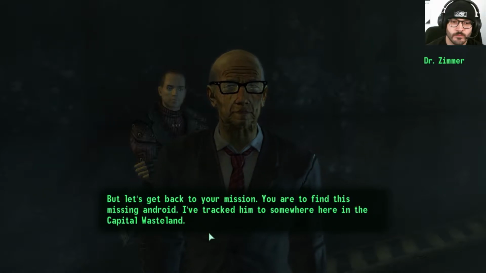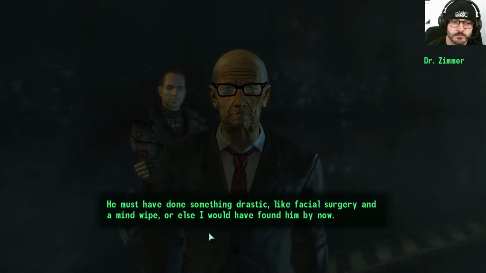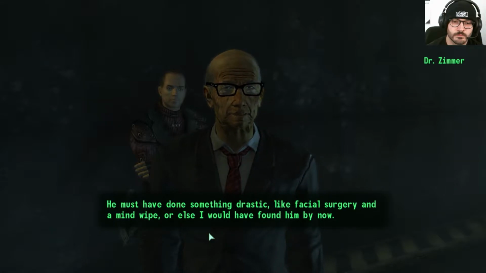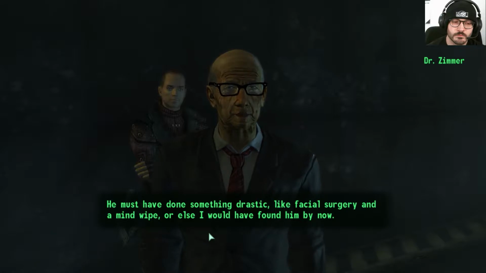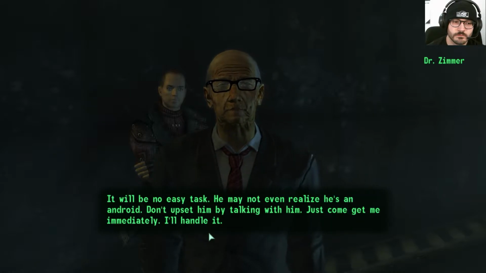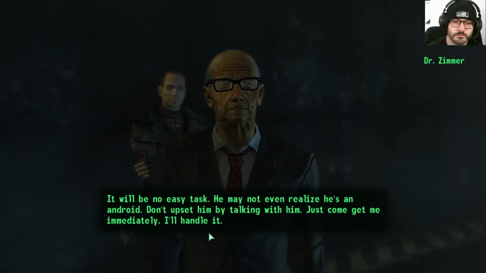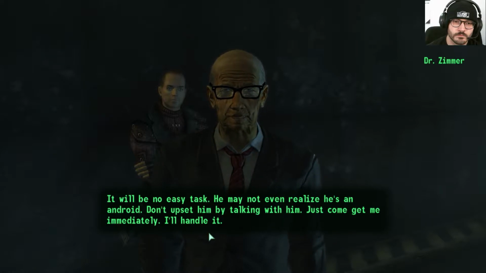But let's get back to your mission. You are to find this missing android. I've tracked him to somewhere here in the capital wasteland. He must have done something drastic, like facial surgery and a mind wipe, or else I would have found him by now. It will be no easy task. He may not even realize he's an android. Don't upset him by talking with him. Just come get me immediately. I'll handle it.